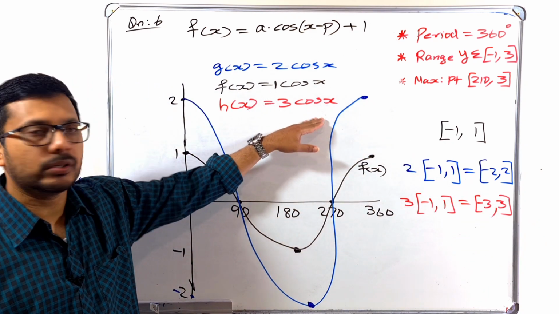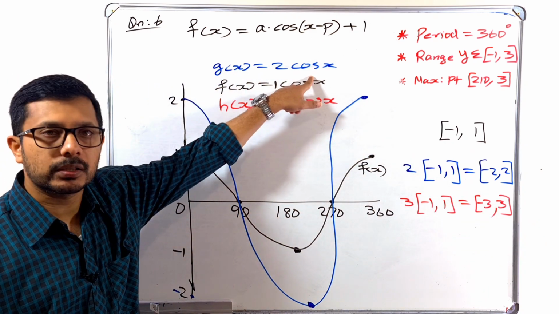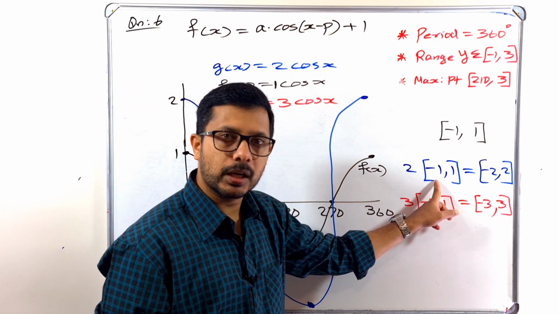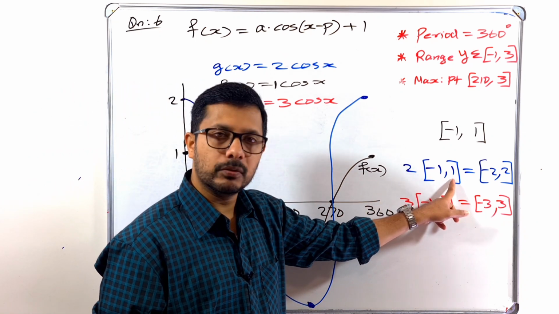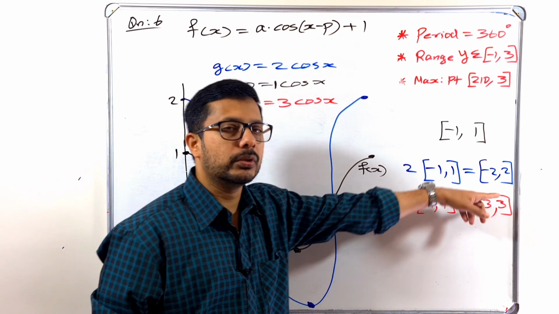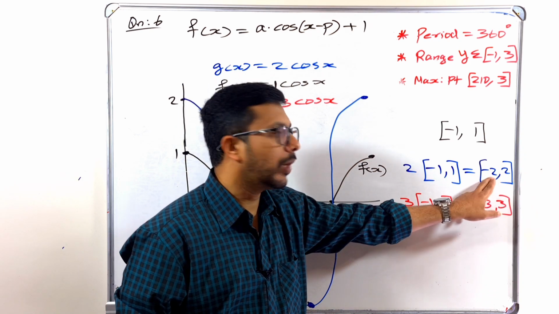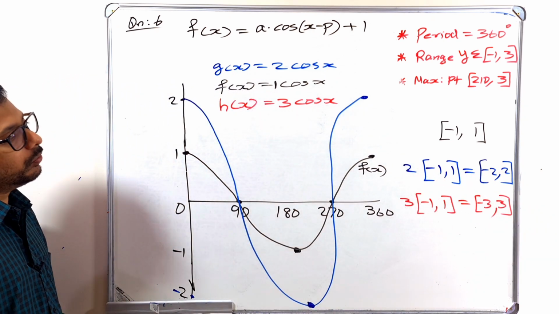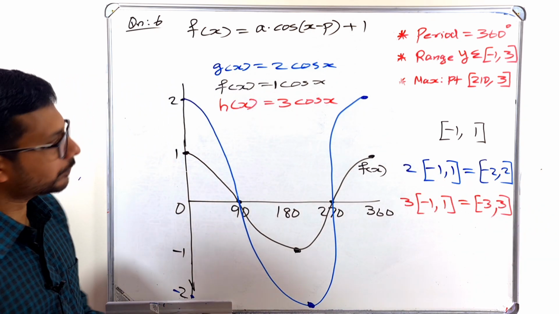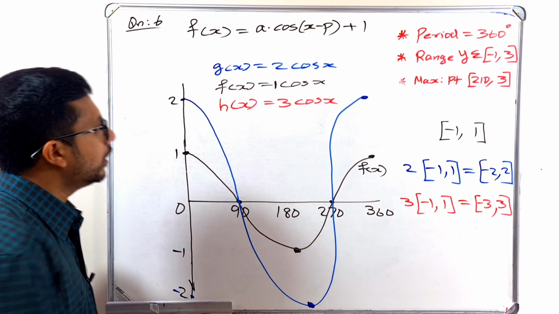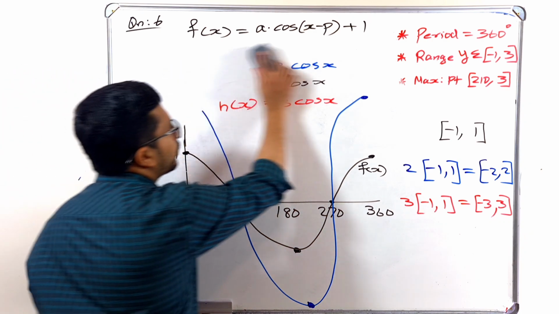How can you find the range of 2 cos x? Same applies. 2 times the normal cos x range of -1 comma 1. So 2 times -1 is -2, 2 times 1 is 2. So the range of 2 cos x is -2 comma 2. Do you understand that one? Okay, so now let's move to another one. I hope you understand this one. You have to write this one. We are going to apply that also.